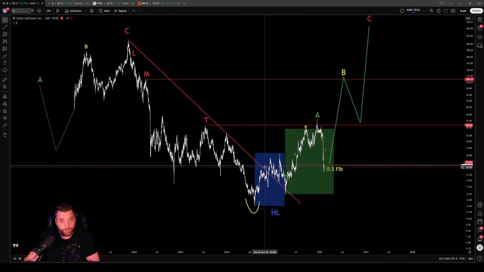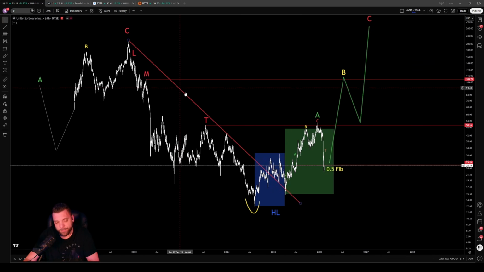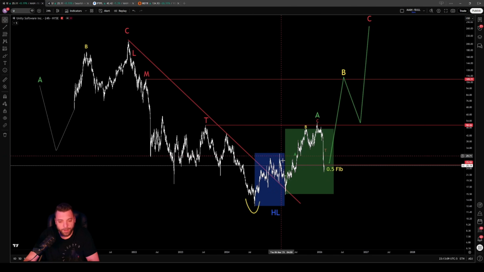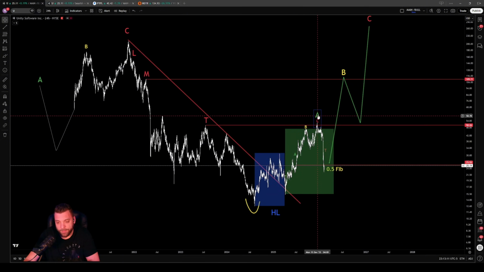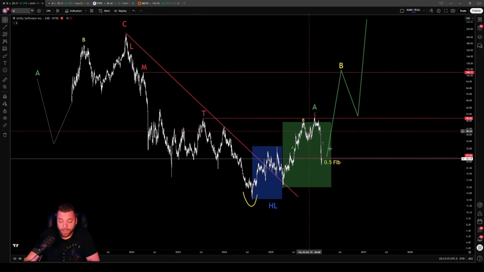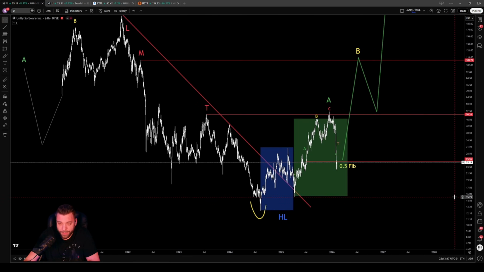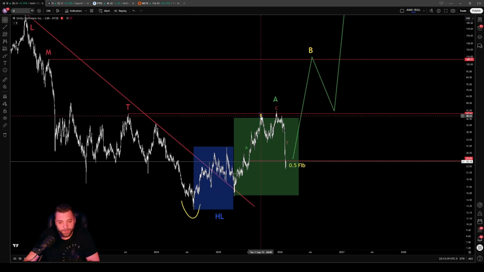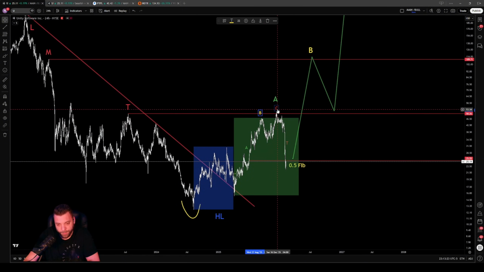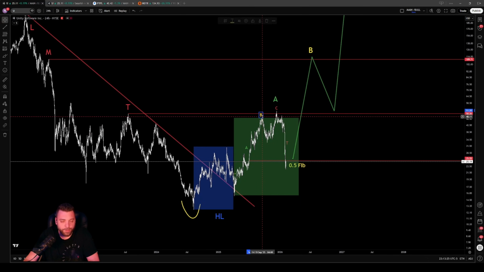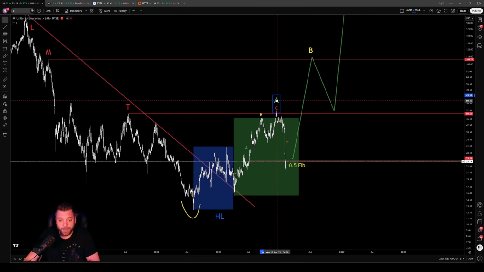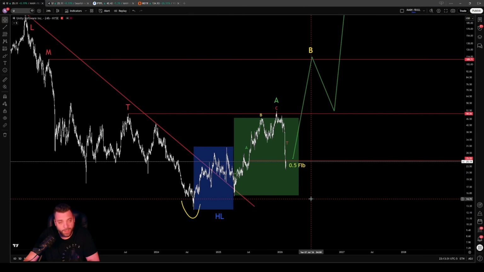Then we made a perfect higher low, we broke out of the trend, but still a perfect higher low. And then we ran to our A, over the T line, perfect. And for transparency, I made a little mistake because first I thought this was our A peak. But with the break up, this is only our little B. But still I said, this is our A peak. We have to fall down.